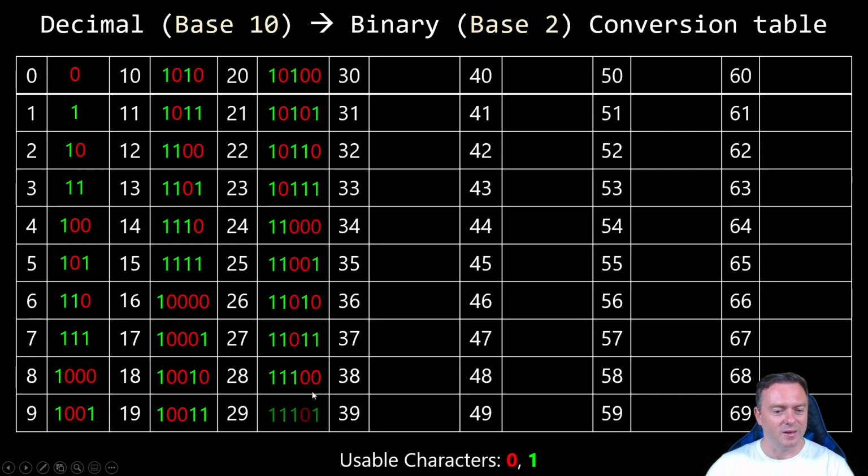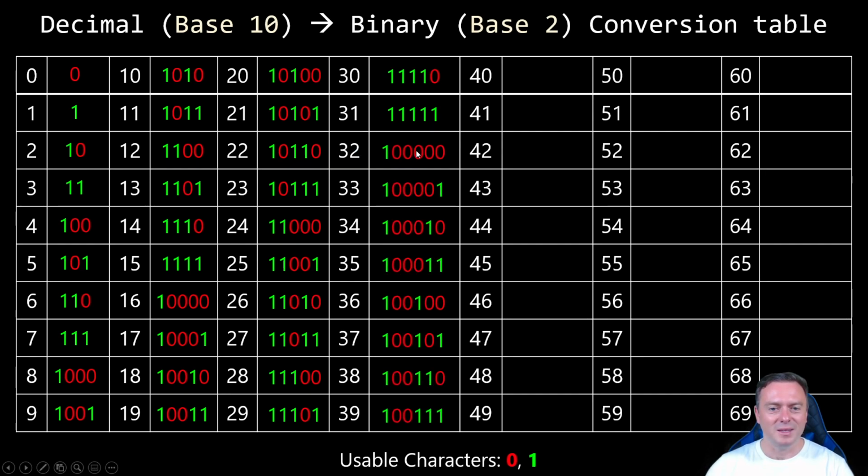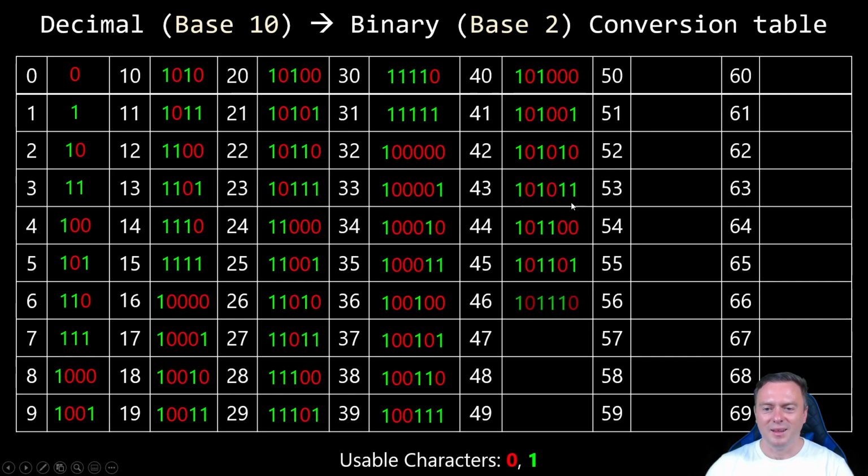And that's literally how a computer will count. It will keep going and growing. And see how when it gets to 32, there were 5 places, and now it's got the 6th place. And then it starts all over again. It goes 1, 10, 11, 100, 101, 110, 111. So then the next one will be 1000, and it just keeps going and growing.